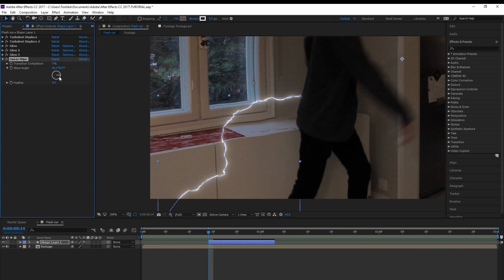And now the wipe angle, you have this arrow, and just point it there, so it's gonna wipe from here. So that's how you know what direction you want it to. So in the beginning, you want it to come out of your actor, the lightning. So let's find the right direction. That looks pretty good. Then let's increase the wipe until it's, well, right there. Let's put the feather to 30.